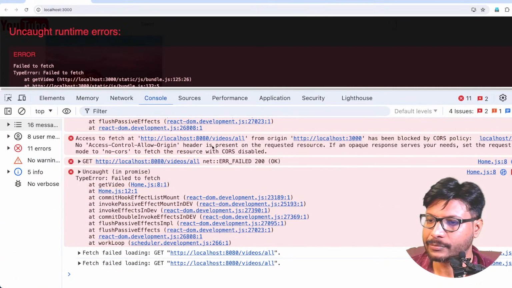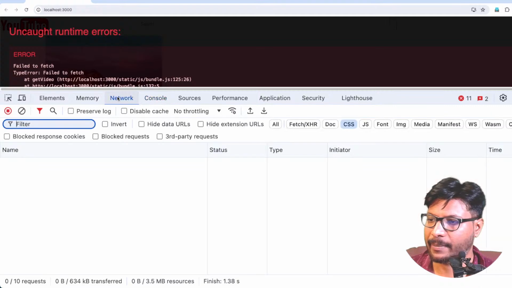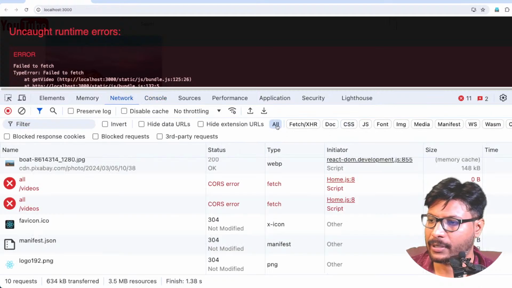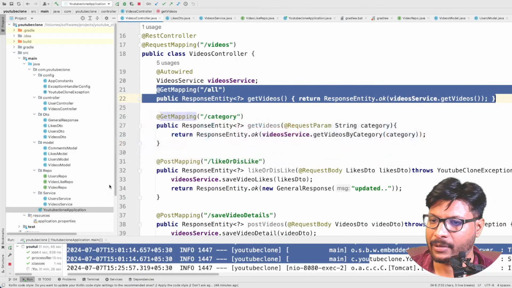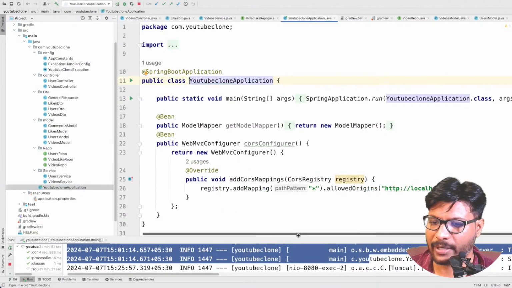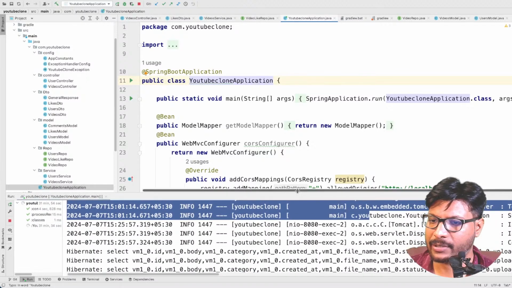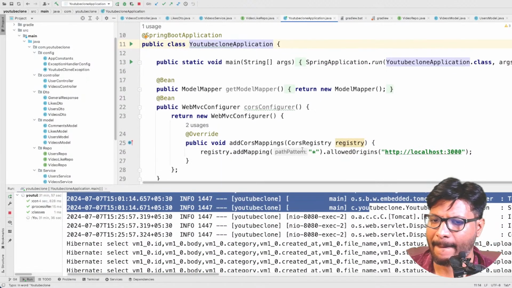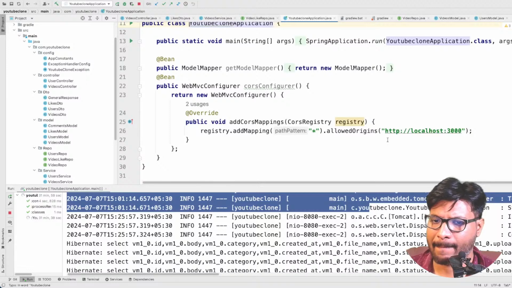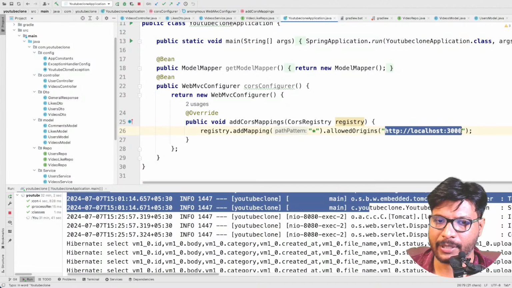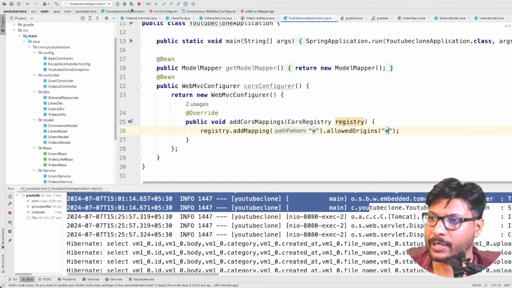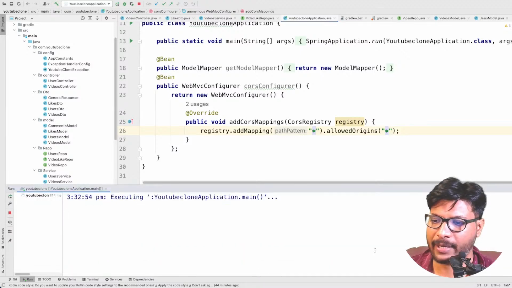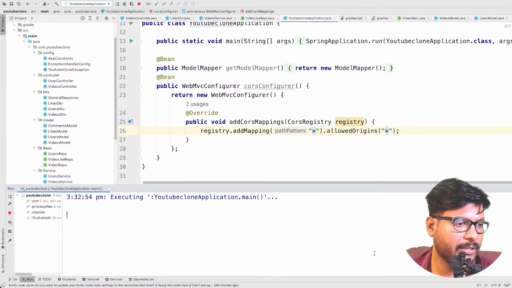Okay, access control origin is happening. Let me click on fetch. Okay, there's a CORS issue happening. Why, I just added this in our application. One second, guys. Actually it is working, but because of this scenario there is an issue. Localhost 3000. Okay, let me do one thing, I'll put a star here. I don't want to waste time. So let me restart the application, because the request came here, but because of the CORS issue, it's not getting triggered.